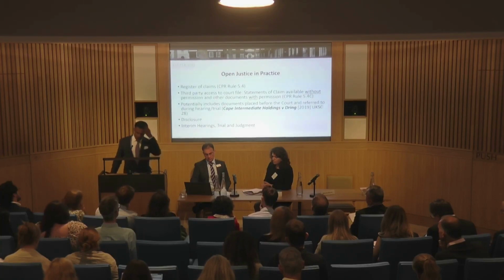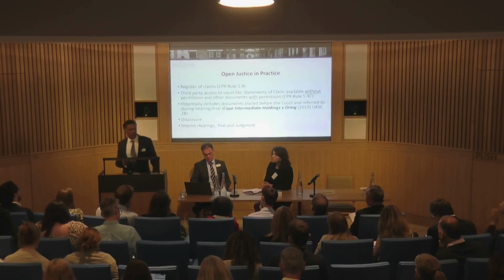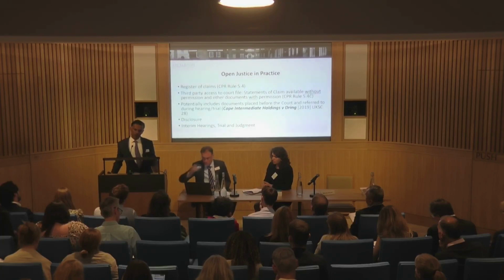Firstly, under CPR Rule 5.4, court officers may have a publicly accessible register of all the claims issued there. But the point to make here is that not all courts do, in fact, have such a register. There is a register in the RCJ of claims in the King's Bench Division and the Chancery Courts, and indeed the Commercial Court as well. But there is not a register of County Court and District Registry claims, which might be an issue for a particularly publicity-shy client.